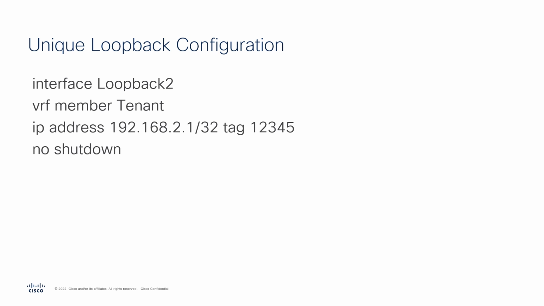To fix the behavior described in the last few slides, we need to configure a unique loopback on each VTEP. This loopback interface should be separate from any other interfaces used for underlay routing. It is its own interface. The loopback should be placed in the same VRF that your anycast gateway is on. It should also be redistributed into BGP so the rest of the VTEPs in the fabric know how to get to it. This is usually done with tags.